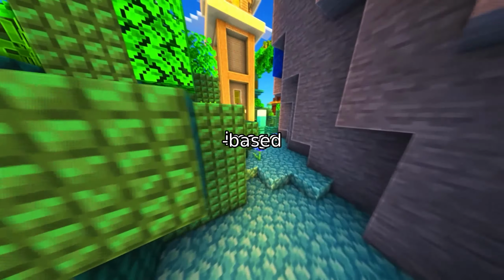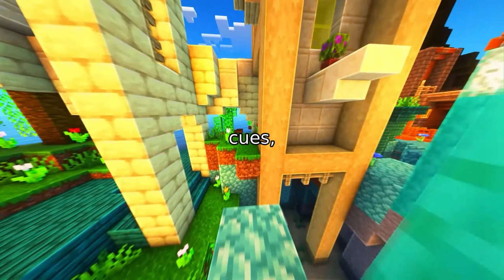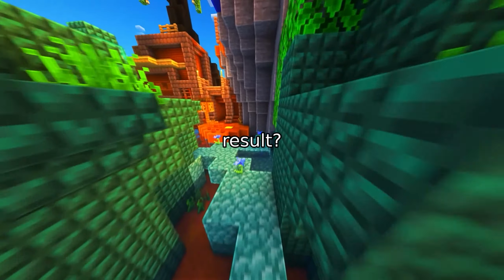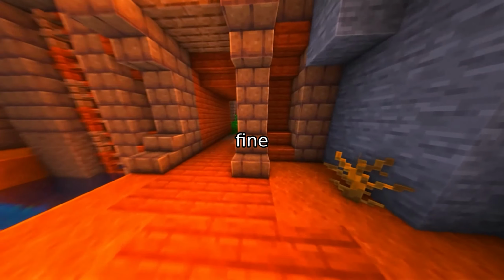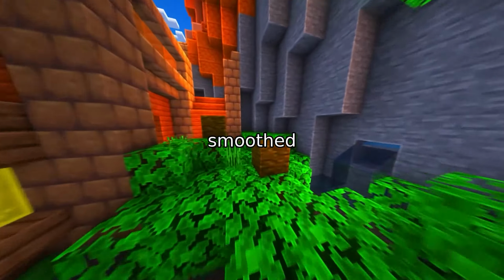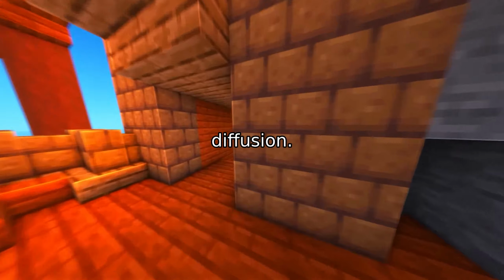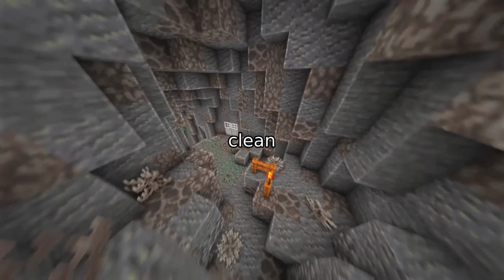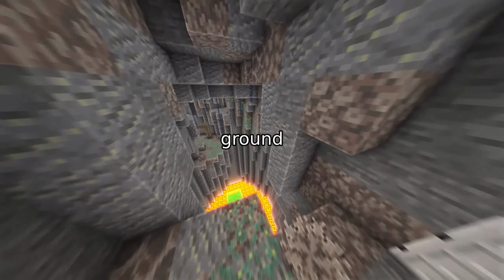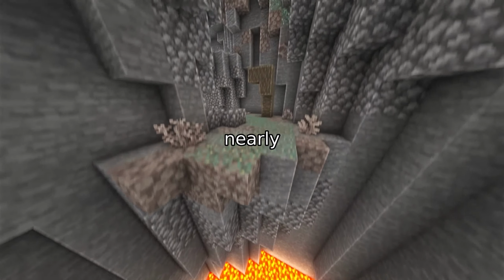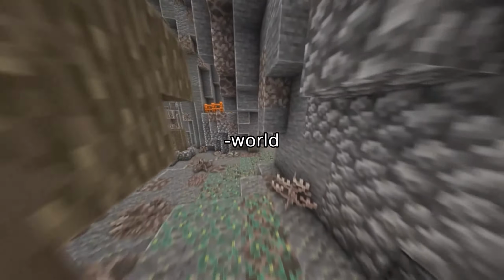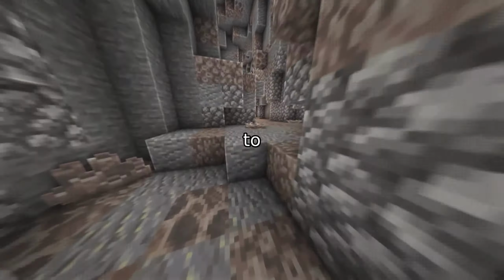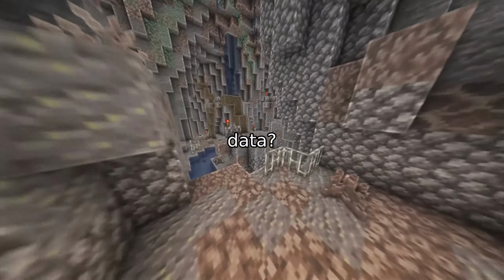Even when models use image-based conditioning, like depth maps or edge cues, they often prioritize global scene coherence over local detail. The result? High-frequency information, fine textures, logos, tiny patterns, gets smoothed out, blurred, or lost entirely during diffusion. And here's the catch. Collecting real, high-quality paired data, where you have a clean subject image, a generated image, and a ground truth output with perfect alignment, is nearly impossible at scale. Real-world SDG applications rarely come with such annotations. So how do we train a model to restore what's missing, without needing labeled data?